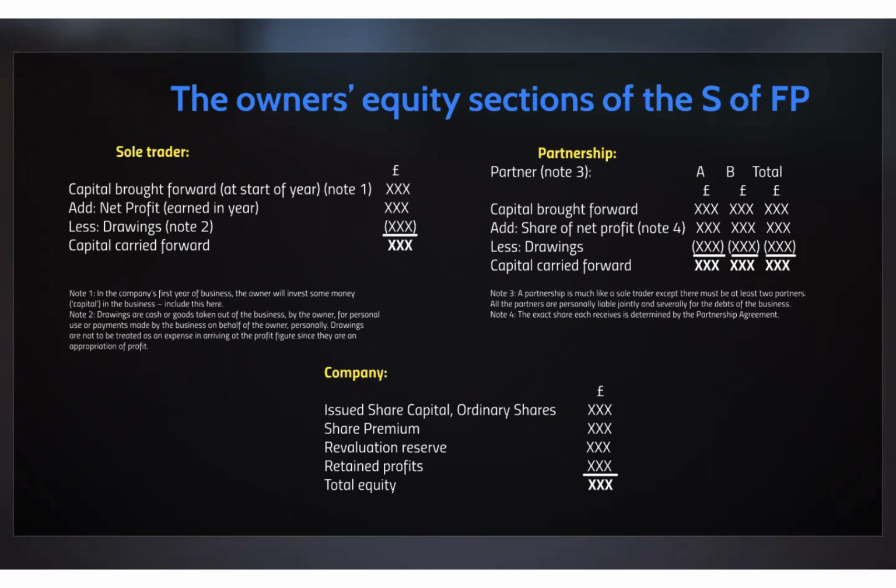And when we speak about the large company and normal company, the companies you can see around, we talk about issued share capital, ordinary shares. We introduced today a new definition, new line, which is called share premium, the premium which was received by the company above the nominal value of the share. We can see revaluation reserve in the equity section, as I said before, and retained profits, presented by the profits or earnings accumulated in the business for further development. And the sum of all these lines would be total equity of the company. So let's discuss it in more detail.